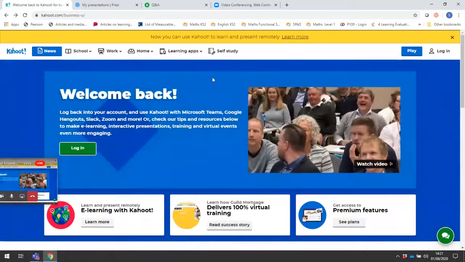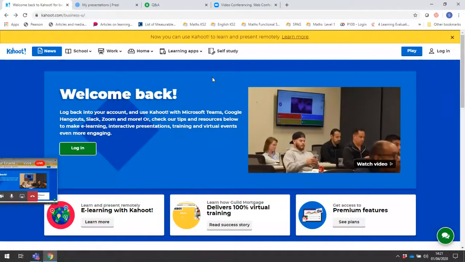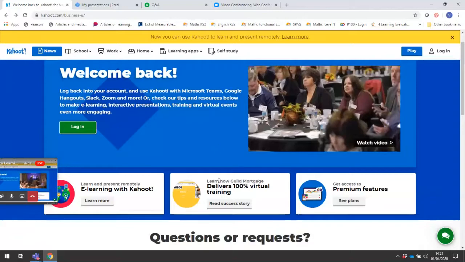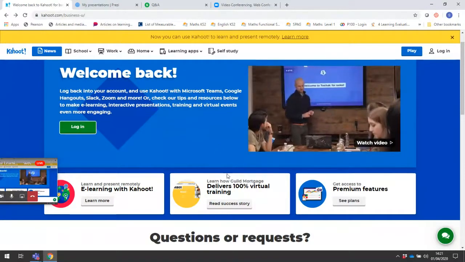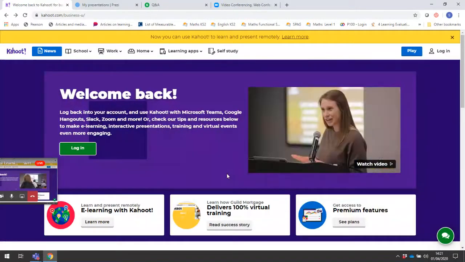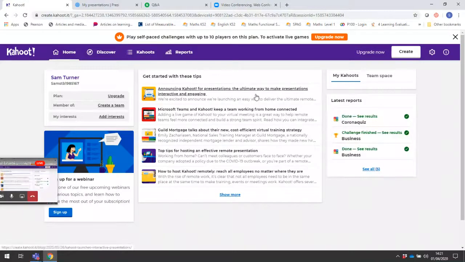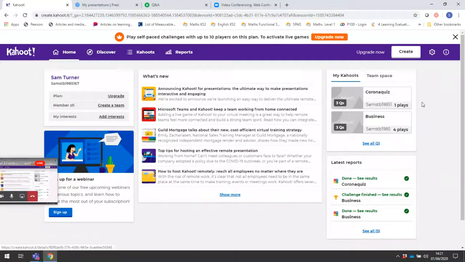Kahoot. You're probably already familiar with this one. It's been around in schools for a long time, but we're just getting on the bandwagon with this. It's fantastic, like it says, e-learning, virtual training, but not only that, it's great for getting feedback, sending people away with compliance questionnaires, all kinds of things like that. So I am going to log in to my Kahoots, they're called. They're not called quizzes, they're called Kahoots. And again, the free version is fantastic, but it does limit you to a certain number of players. If you go into the pricing section of the website, it tells you how many players you can have and the features for the free version.